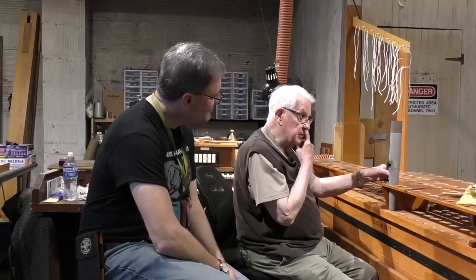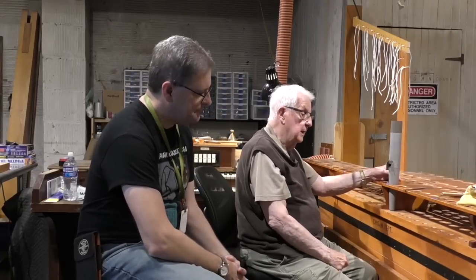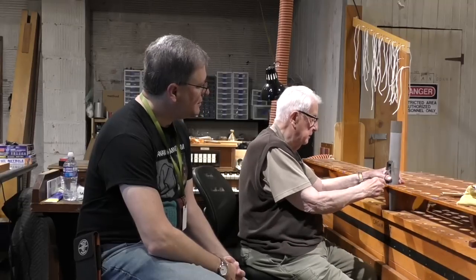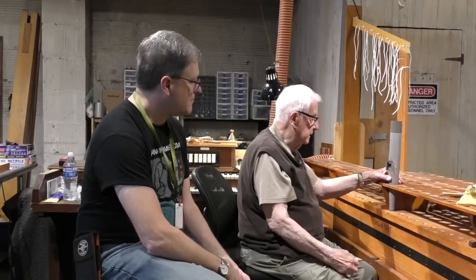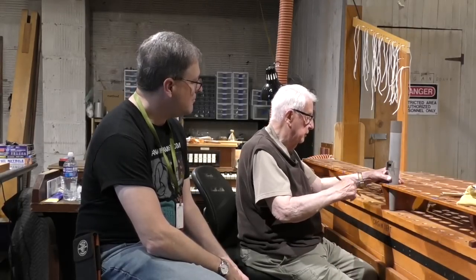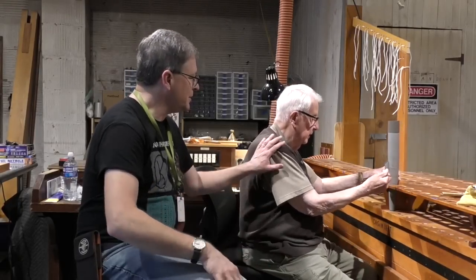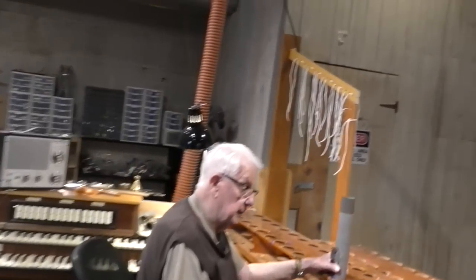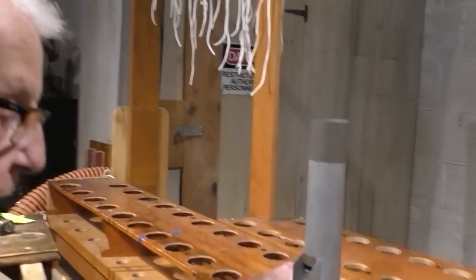It's a very interesting sound that they produce. The languid itself, this little piece of metal here, acts as a tone chute, if you will. Let me bring the camera over here so we can get a close-up of that. I wasn't going to do this, but actually it's a really good thing to do.